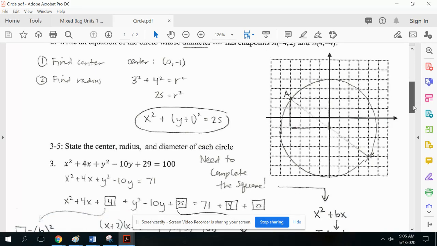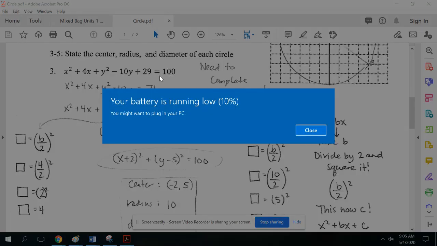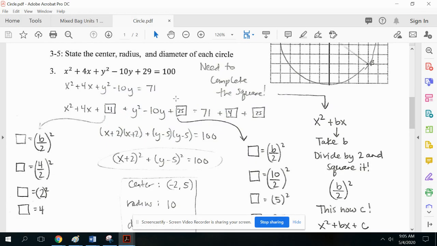So now going to a little bit more algebra-based problem. This will be good going into Algebra 2 next year. We're going to take this equation and we're going to make it our standard form of our circle. So I always suggest grouping all the x stuff and y stuff. That's not very mathematical, but all the x terms and the y terms together. And then anything constant, I put to the other side. So I subtracted over the 29. So that's how I got 71 here.